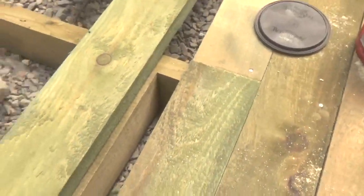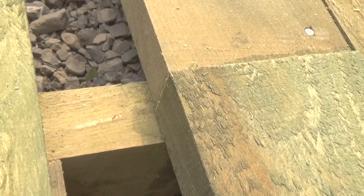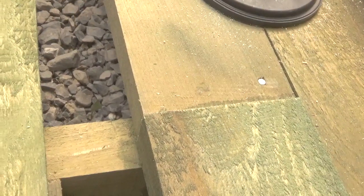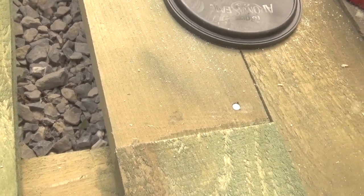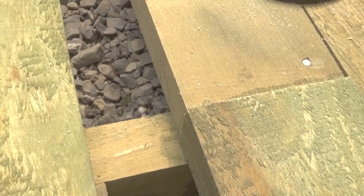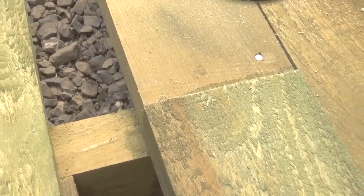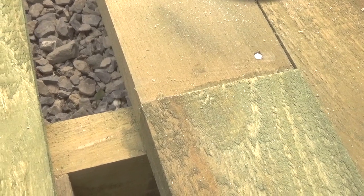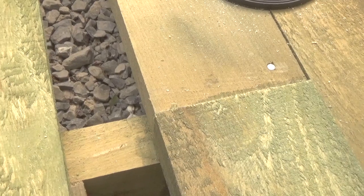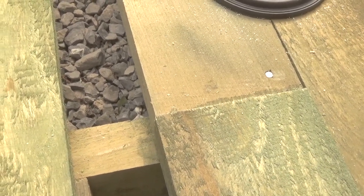So now you see that I have that thing cut. It's a hair bigger than the other board. I could take it back and shave that off, but I only have 8 foot more to go and I'm going to be done with this, so I'm not worried about that. Like I said, if this deck was 100 feet long, you would definitely want to keep these boards equal all the way down and as straight as you can, or you're going to run into trouble somewhere down the line. That little bit of a mistake would really goof you up.